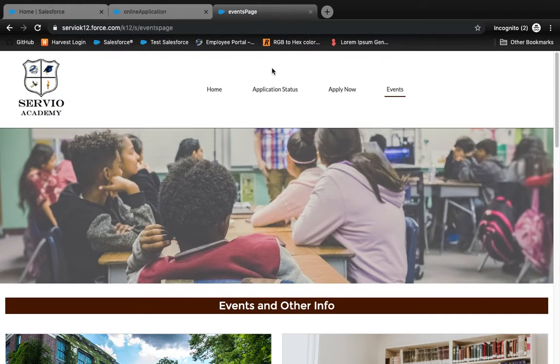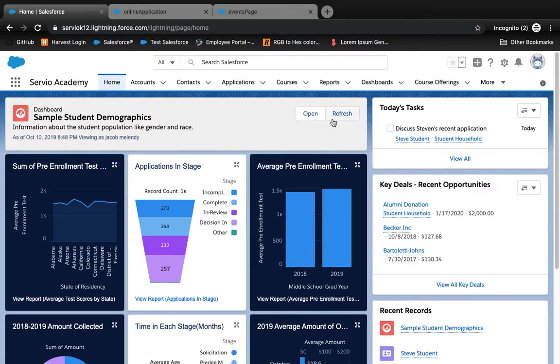So with that, Stephen has gone through Pardot. He's gone through the application. He's taken a look at what his application status is. He's seen some stages, some status of where am I at with my application up until this point. So now let's go ahead and jump over and take a look at what the role would look like from the admissions officer. So now we are in Salesforce proper.